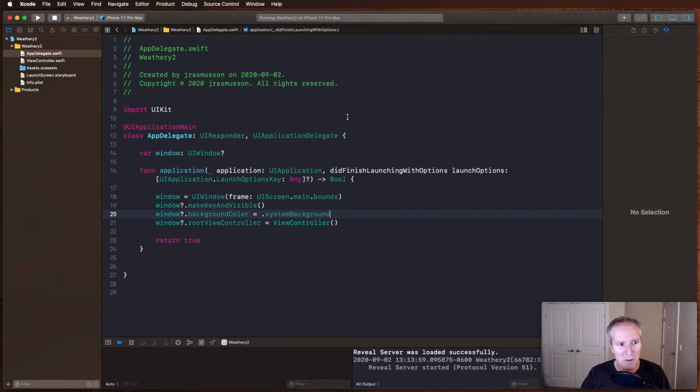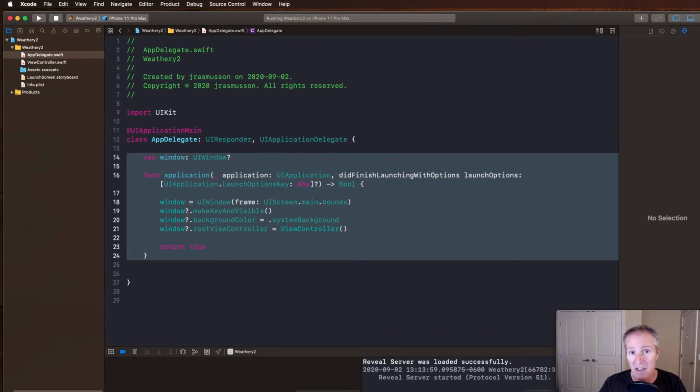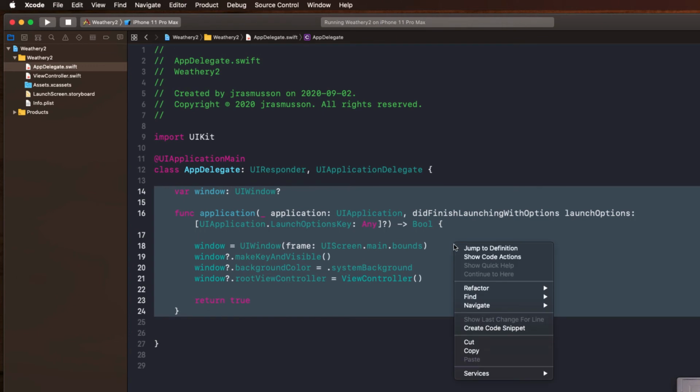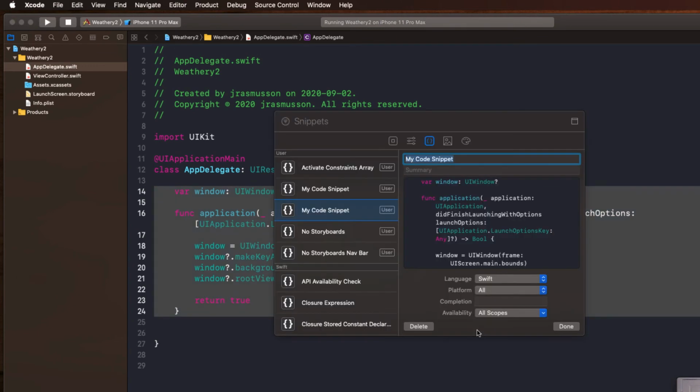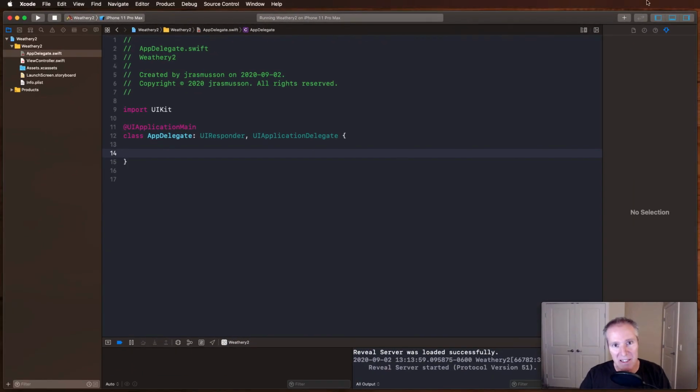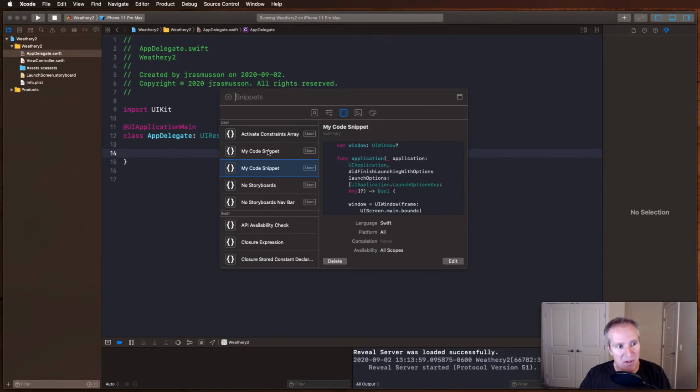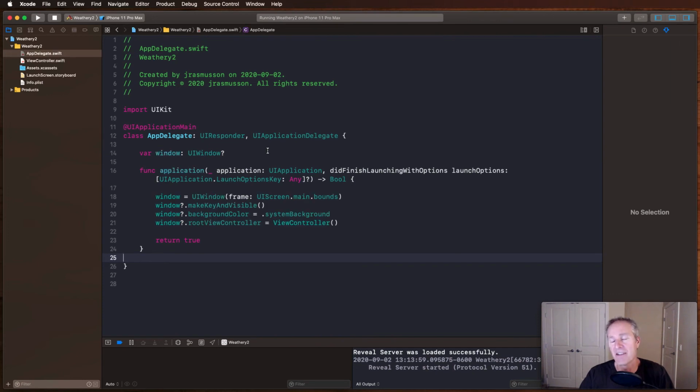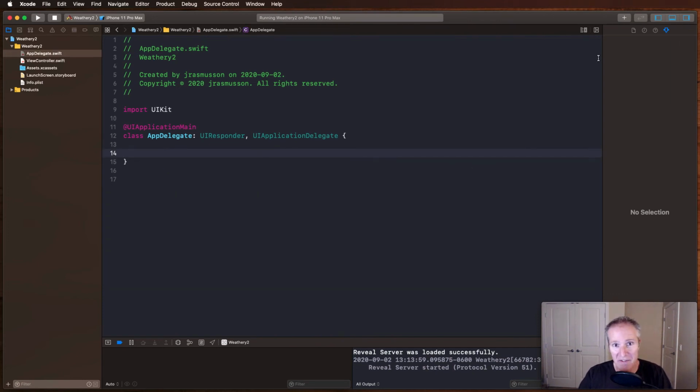So really, really cool. The way you can create these code snippets is you can highlight the code that you'd like to create a code snippet around, right click, and then go create code snippet. And that will pop up this dialog with a little entry where you can give it a name, just click done. And now whenever you'd like to access that code snippet, simply delete what you've got, come back up here, find your code snippet and drop it in. I use it a lot of times for stuff exactly like this.